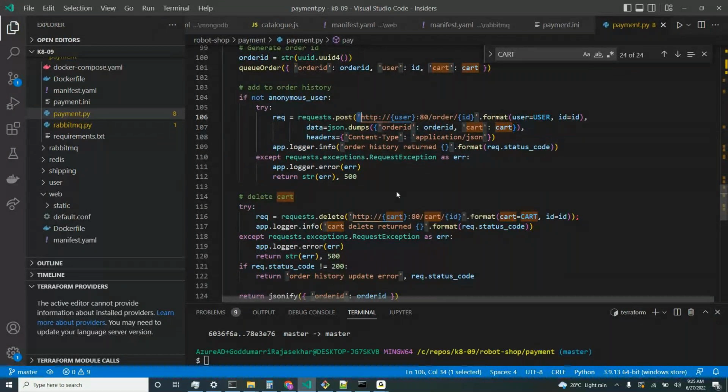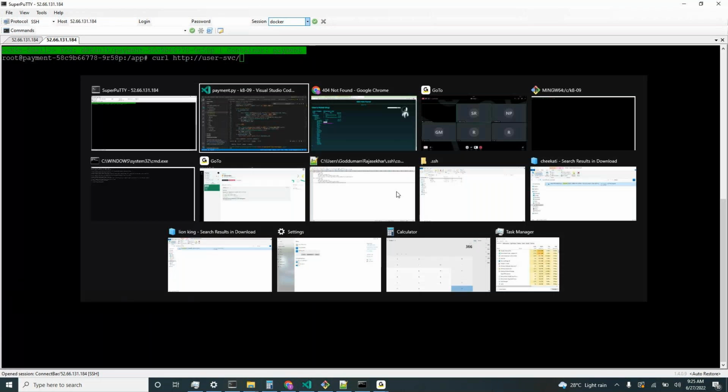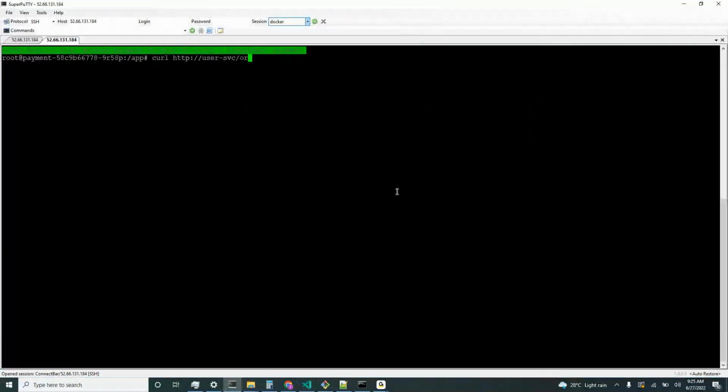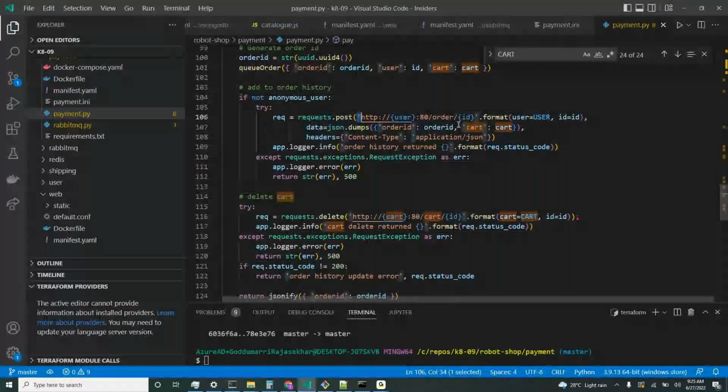Okay. Shell, curl http user hyphen svc slash order slash id. Okay, so this is post method, so we are getting this error. This is also fine.